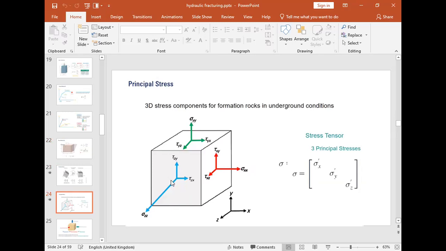But generally, in order to analyze our geomechanical system, they have to assume that each of these shear stresses is zero. When each of these shear stresses is zero, we now have three stresses that are acting on the material. We have one vertical stress and then we have two horizontal stresses. Remember, this stress is acting from this surface and it comes out on the other surface. So when this particular assumption takes place, we now talk of principal stresses. These principal stresses come in only when these assumptions have taken place.